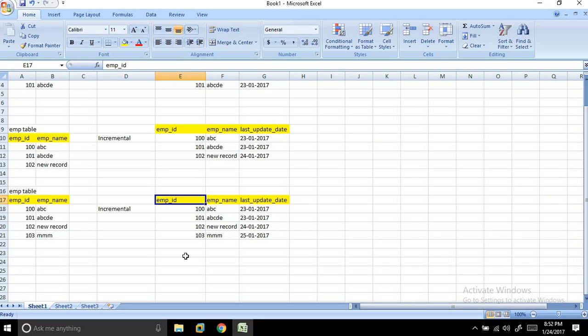So try to learn this concept with the help of SQL, or I will tell you later. If you are defining any column as a primary key, that means that column should not contain any duplicate record, or that column should not contain any null value. So in that case, what will happen? Either the job may fail, or the record will be rejected. These two scenarios can happen. But if you have not defined any primary key on the landing table, then all the records from source to target will be loaded, and you will have duplicate records. There will be data redundancy.